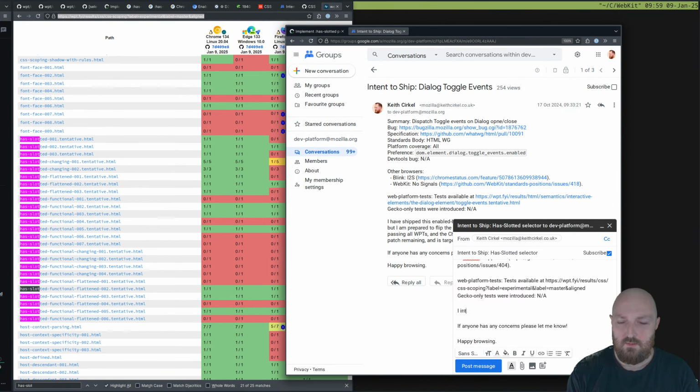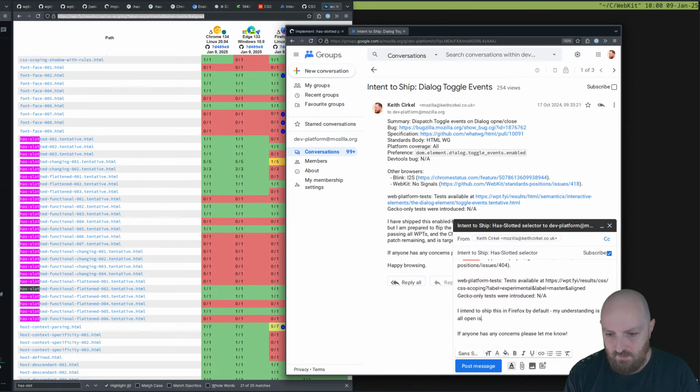I intend to ship this in Firefox. Standing. All open issues. Working group. Solved and works as intended.